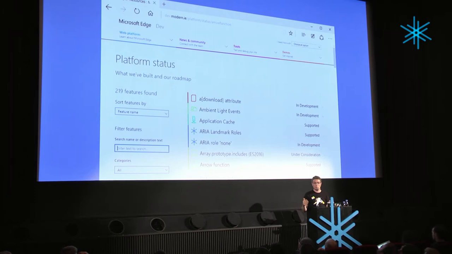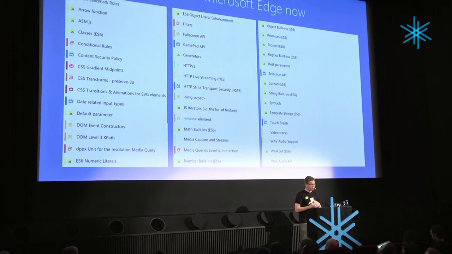We will list if we are currently working on it, if it's already shipped in our product, if we are planning to do it, or if we are not interested at all in shipping it. And you will be able to vote for specific features, and based on the thoughts of the developers, it will change our priorities in what we will ship in our engine. So feel free to have a look there. You can vote also for specific features you're interested in. What's available in Microsoft Edge now: you need a Windows 10 machine or Windows Mobile 10.